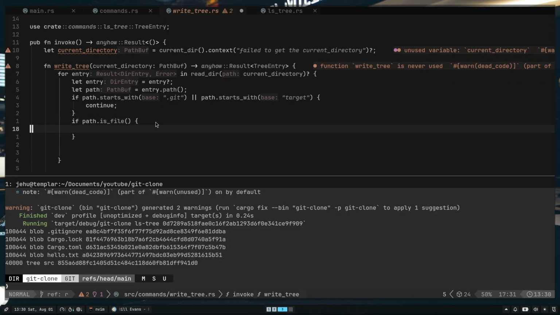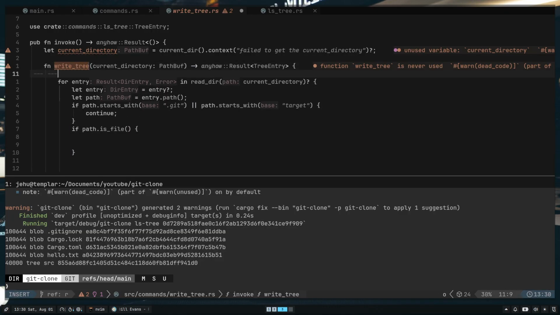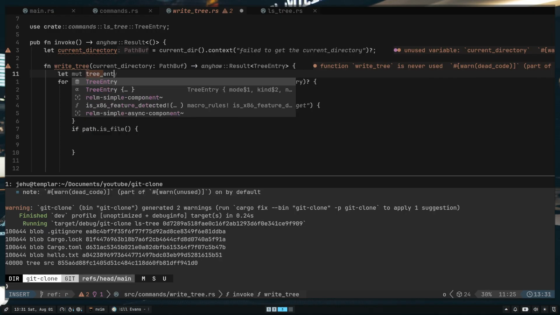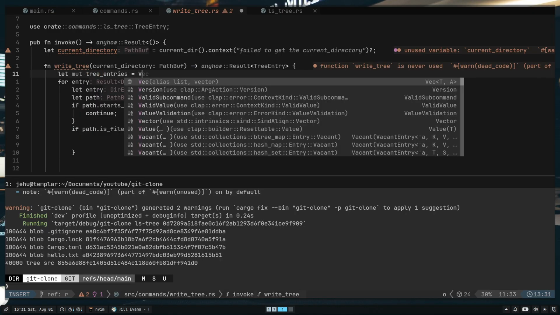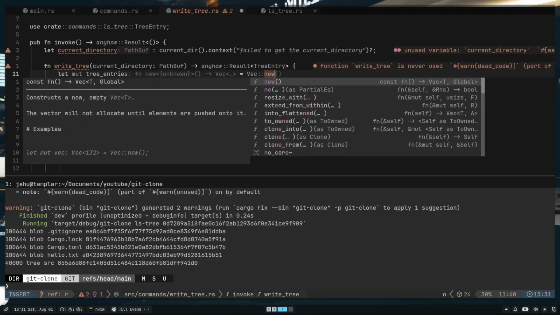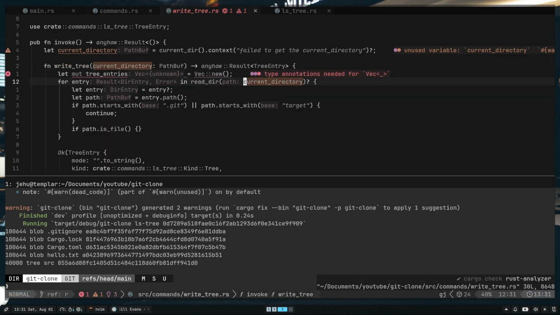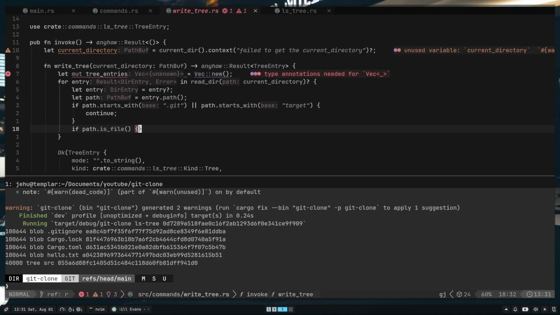So we want to hash this. So we want to collect our entries. Just use a Vec here. Okay, so we want to collect our entries, and this file, once we hash it, we define it to be a tree entry, and we push it into the tree entries.